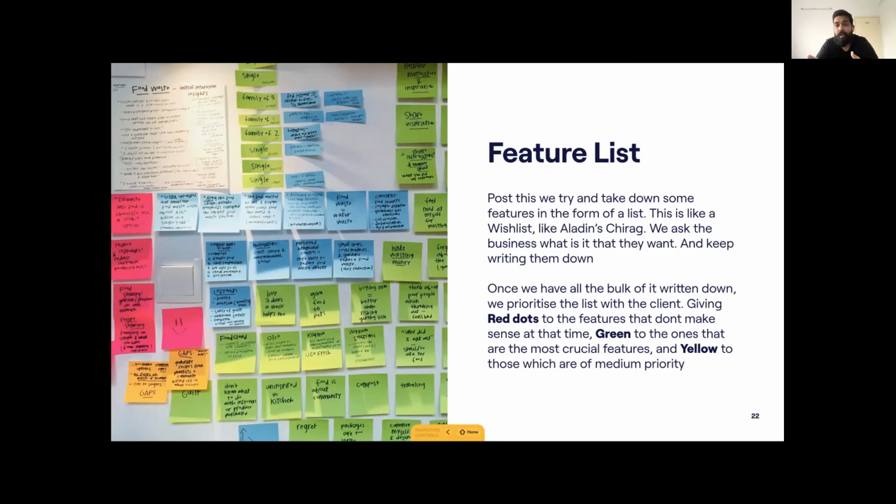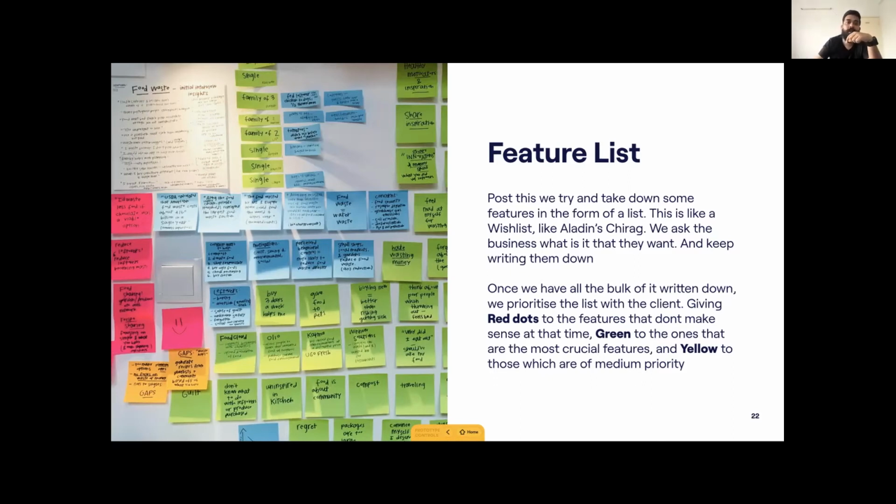We are not telling the client, don't give me this feature, just give me the good ones. It's not possible, right? When you start thinking out loud, when you become creative with this, you start thinking about everything under the sun. Let's say there is an application that we are building, a coupon code system for some games on PS4 or something like that. So that coupon code system, what all should it include?